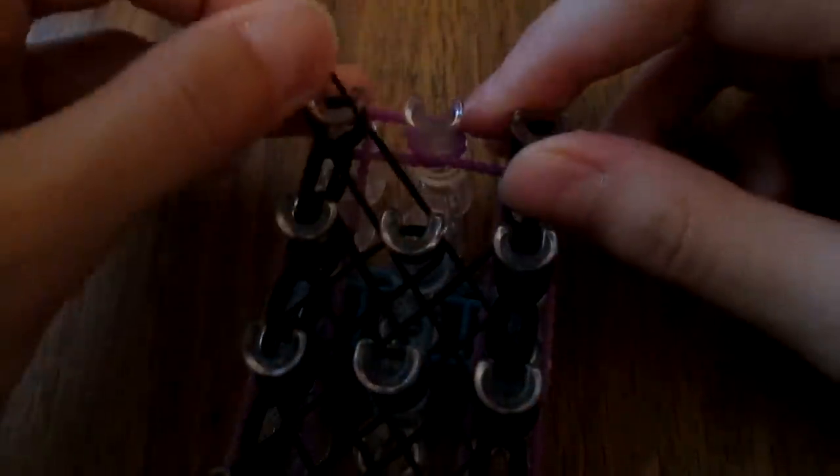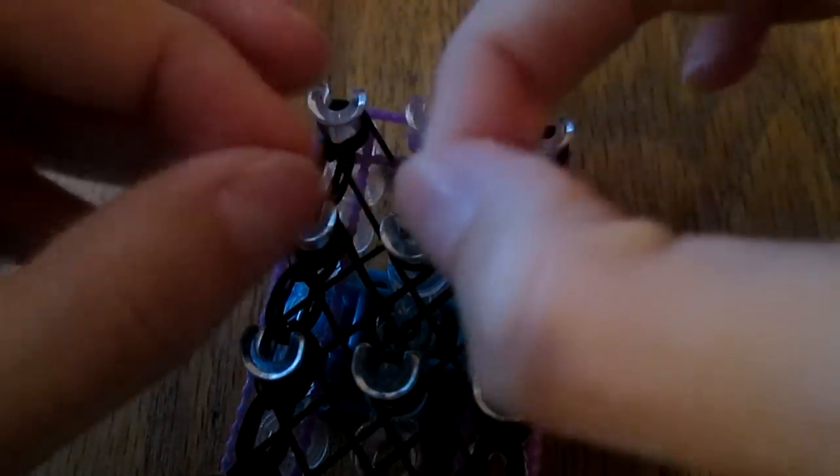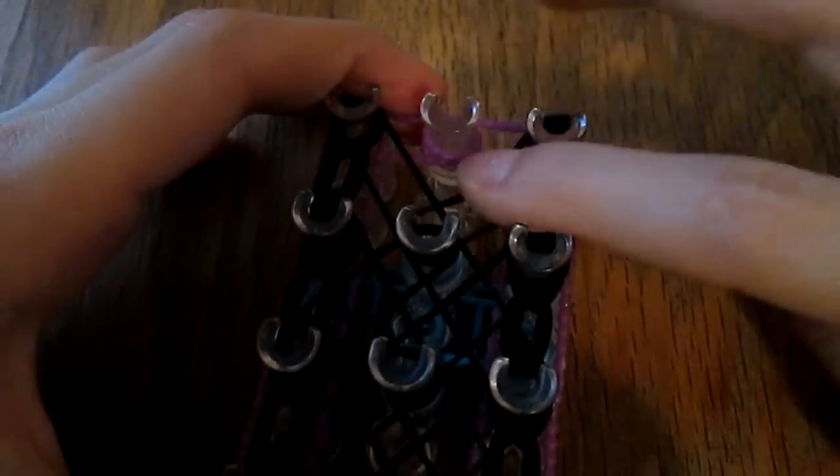She might have had a more recent version than the one Rainbow Loom originally had before it created the Rainbow Loom. She had some of the older bands too, and the yellows seemed different than mine. The Twist Bands only came with four colors: pink, green, black, and yellow. And there's your Rainbow Loom history info for today.